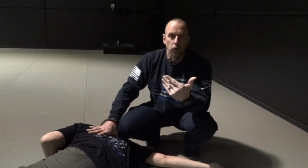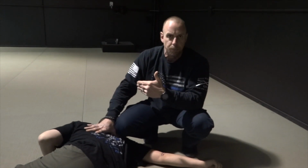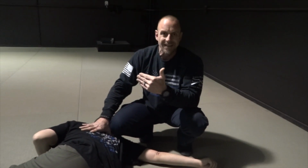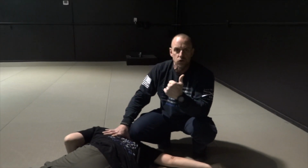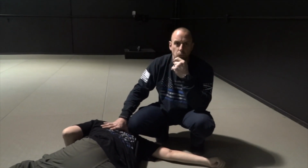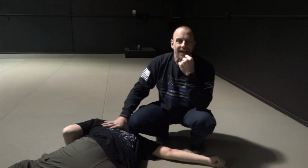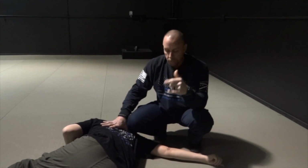You need to be mindful of this. If you get to a point where you have to stomp on somebody's back of their head to keep them down, to incapacitate the threat, you better make sure that your life is in complete danger. Because if you actually kill this person and you're trying to defend yourself and this person's intent was just to knock you out because of some stupid reason of you hitting on his girlfriend in a bar, you're going to get charged with murder. Okay?